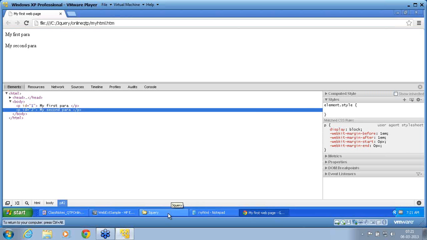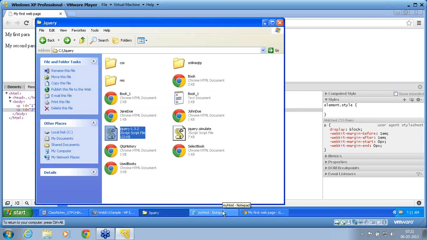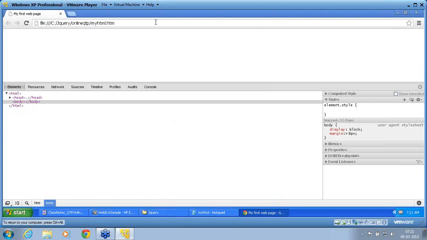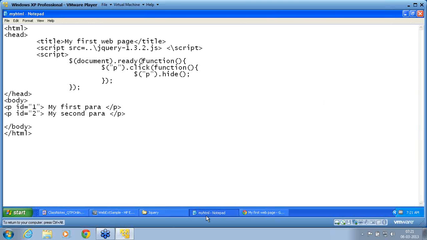So I now click on my first page. I again run the script. If it is not retrieving any content, that means there is a mistake, there is a problem in your query. Now it has not retrieved anything. That means there is a problem in the way you have scripted. So we need to understand where the problem is.